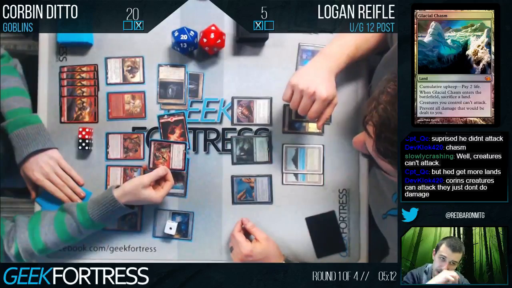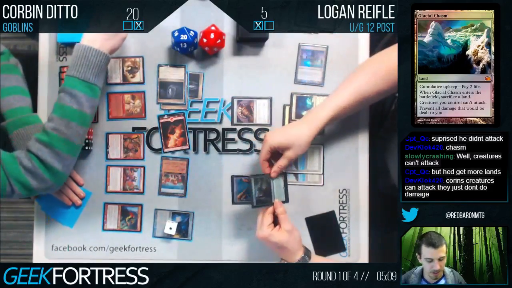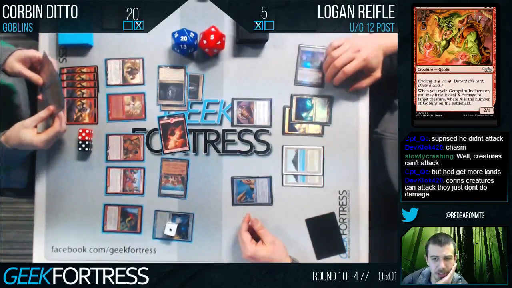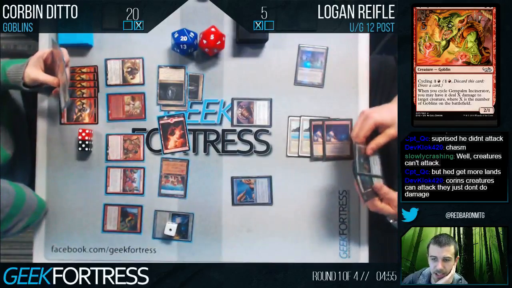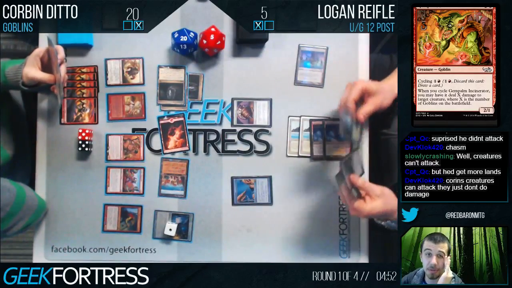Okay, and a Gem Palm Incinerator is going to take that down. I'm going to assume that... dang it, Gem Palm Incinerator. So, paying the 2 mana to cycle the Incinerator, discarding it, drawing a card, and when you cycle it, it can deal X damage, which is the number of goblins that you have. Taking down that Primeval Titan.